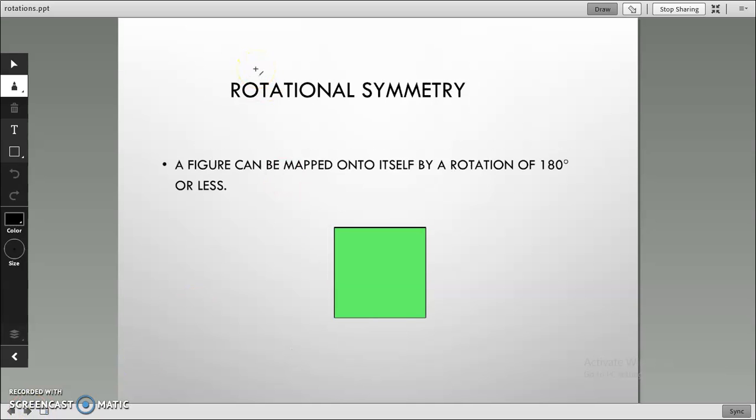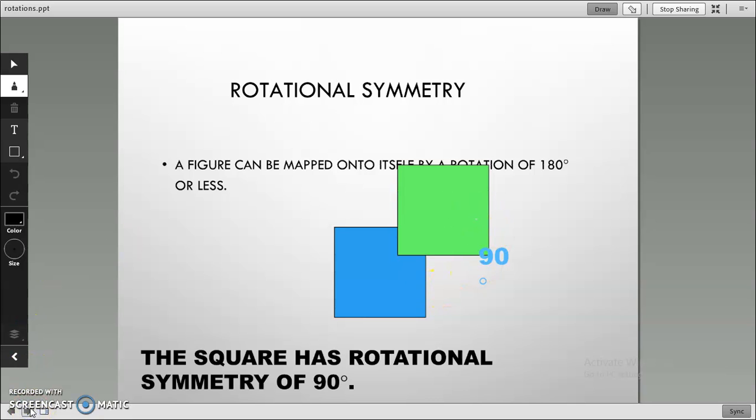All right, so rotational symmetry. It says a figure has rotational symmetry if it can be mapped onto itself by a rotation of 180 degrees or less. So basically we're looking at different figures and seeing if they have rotational symmetry. And so this figure, can it be rotated onto itself? Well, absolutely, it's a square. If I rotate it 45 degrees, it's not going to work, of course. But if I rotate it 90 degrees, these are exactly the same. So this is a 3D image. Starting here, I rotate it 45 and we saw that it didn't work, but 90 degrees works. So a square has a rotational symmetry of 90 degrees.